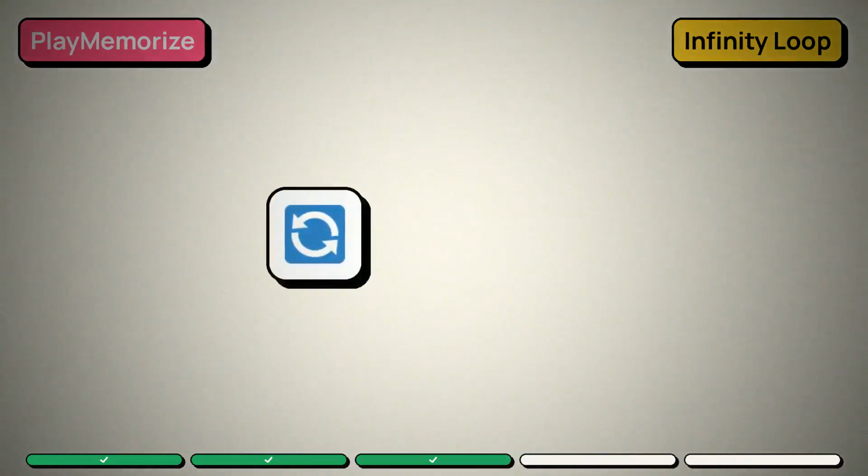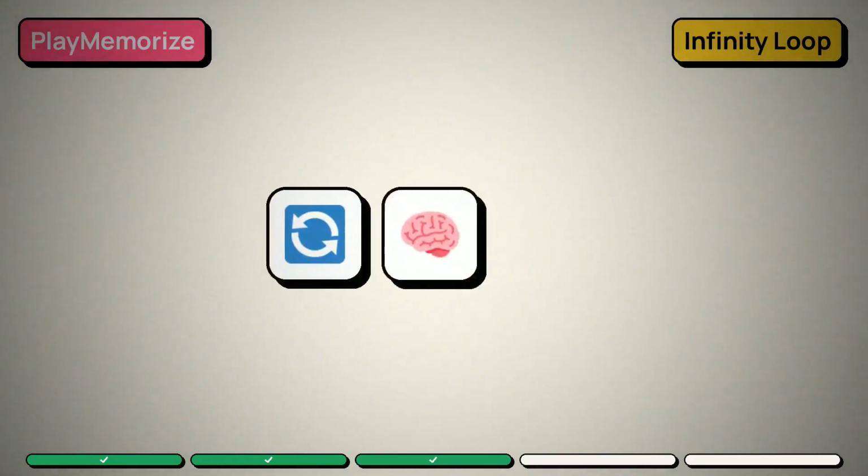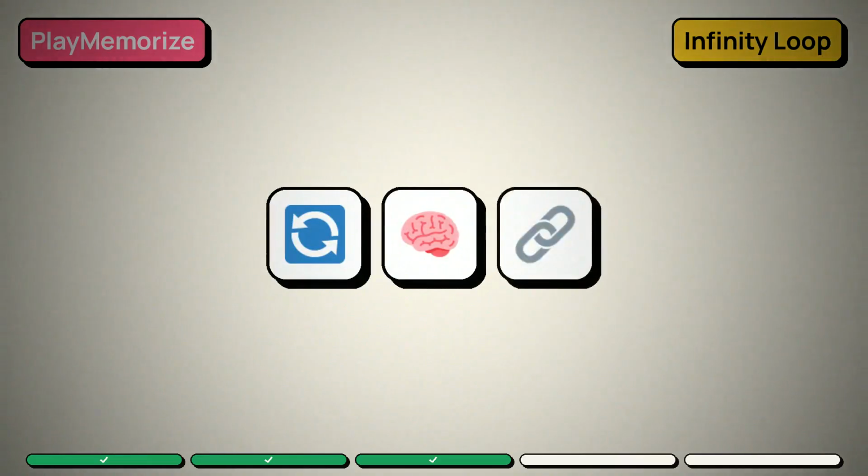Infinity loop trains you to picture how a shape looks after it turns, before you ever tap it. It builds spatial reasoning, tracking which way every opening faces as the whole board shifts around it. And it rewards patient, systematic thinking, working edge by edge until every single connection closes.